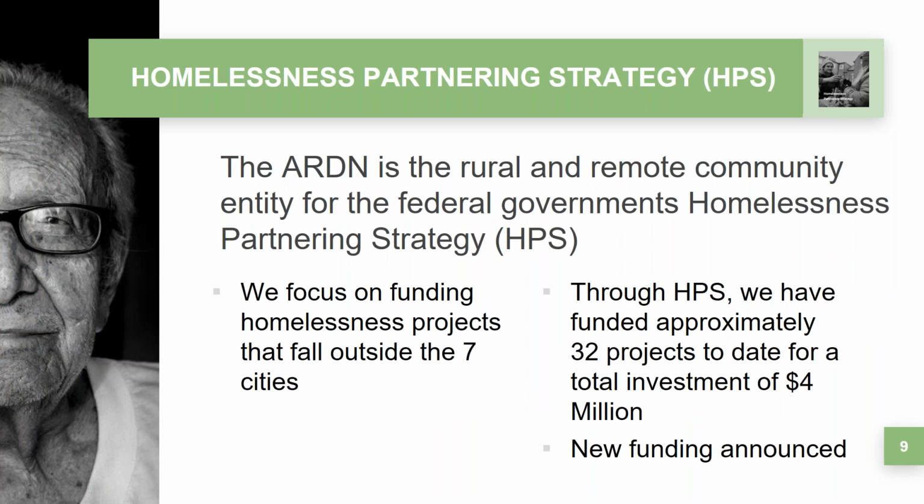Again, homelessness partnering strategy. We manage the HPS funding for rural communities outside the big 7 cities like Calgary, Edmonton, Lethbridge, Medicine Hat, Red Deer, Fort McMurray, and Grande Prairie. So anything outside those cities, we manage the funding for that. Currently, we're in the process of getting new funding for the next few years.